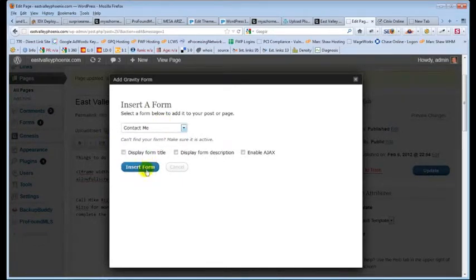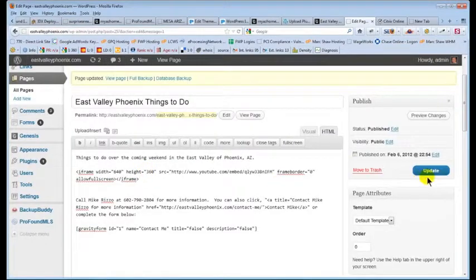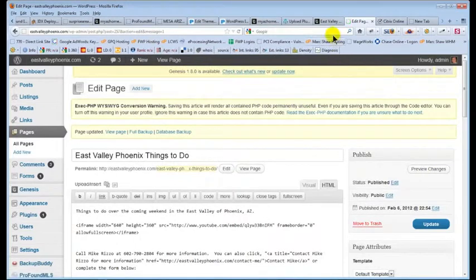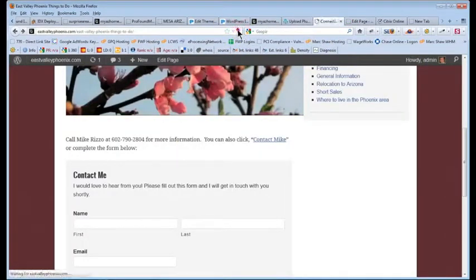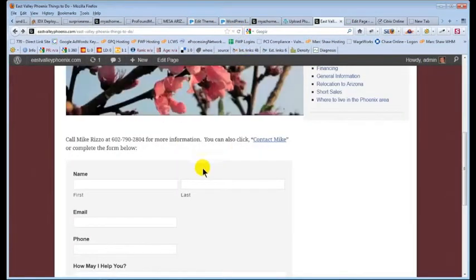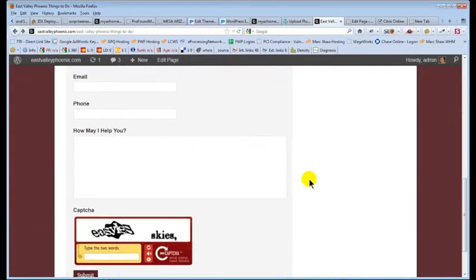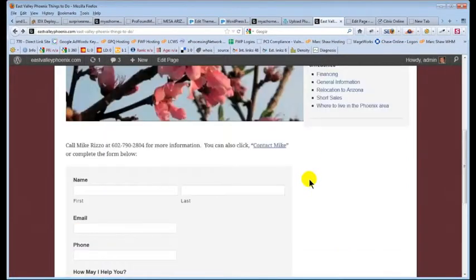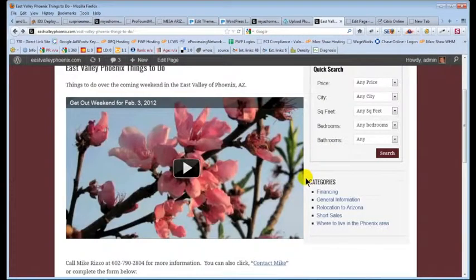Change to contact me, insert form, update, and go back and refresh. Now contact me, and the form description's gone, and voila, there's my form. Instant call to action on that specific page.